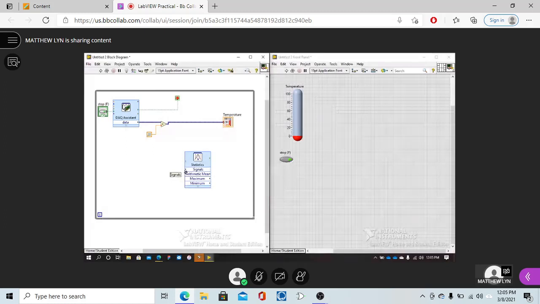Right click the arithmetic mean output of the statistics VI and select create numeric indicator. Oh, the mean output. Numeric indicator.